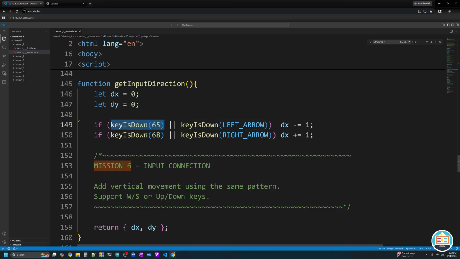And key is down 65. Every key on your keyboard has a numerical key code, and 65 is the code for the A key. So this question right here that we're asking if the A key is down, if we're pressing the A key, or we're pressing the left arrow key. So if one of those things is true, what are we doing? We're changing dx to be -1.